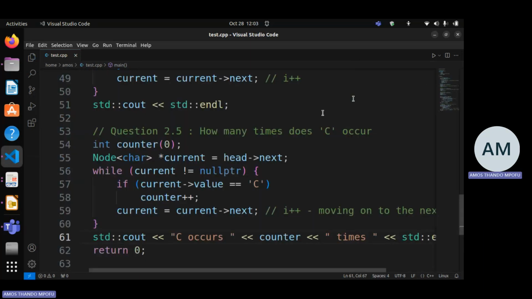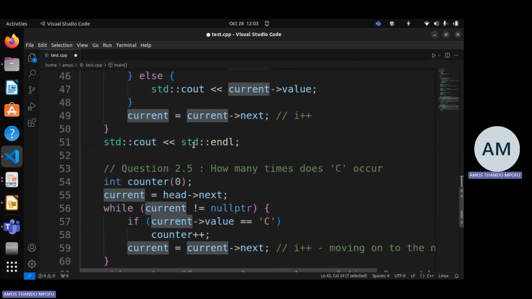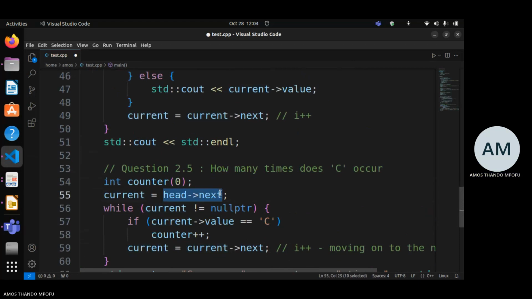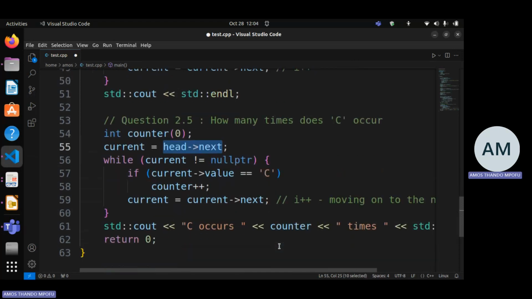Oh yeah, I redefined current. Since I already have current there, what I'll just do is this. I already have current, but in your notes, you can redeclare it. That's the best way to do it. Just redeclare it. In my code, I already have a variable or a pointer named current. All I have to do is update the address of current to point to the start again, right? Then it recalculates.